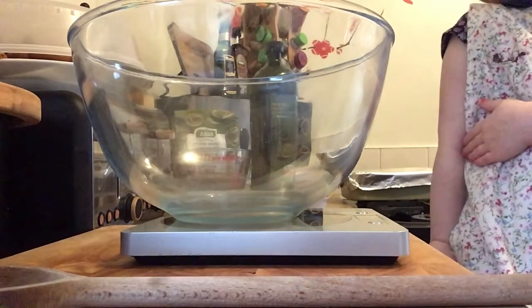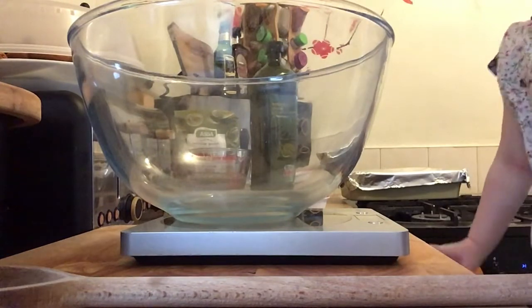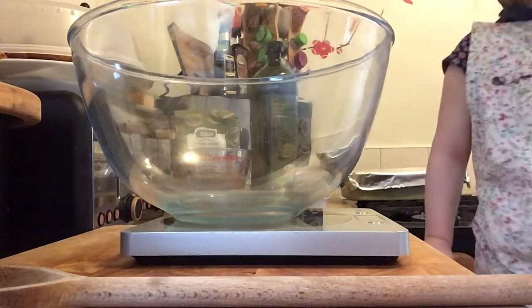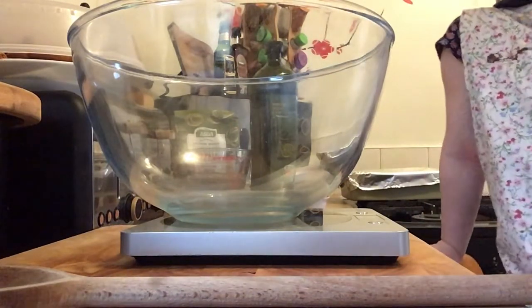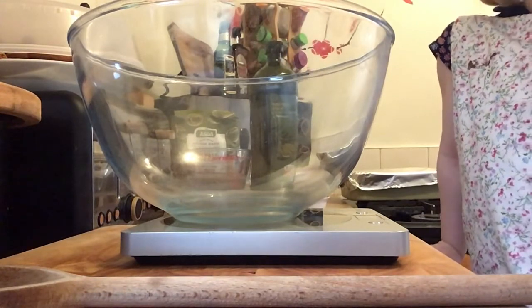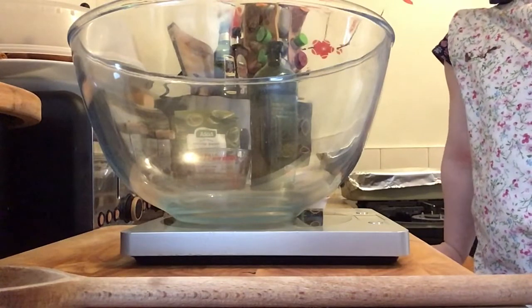Okay, so I'm going to let Luna help me measure. So we might get a bit too much in. We might have to scoop some out, or we might not get enough in. We'll see. Okay, so I'm having a look at my recipe that I sent everybody on the email. We need 500 grams of strong white bread flour.